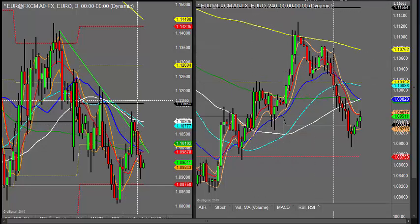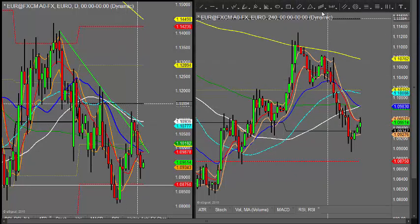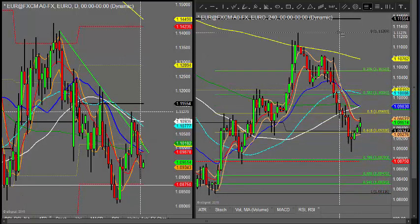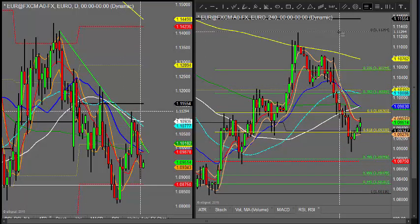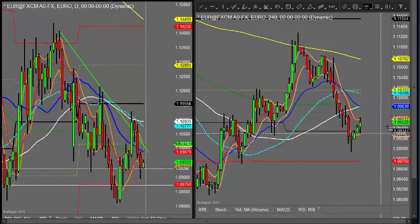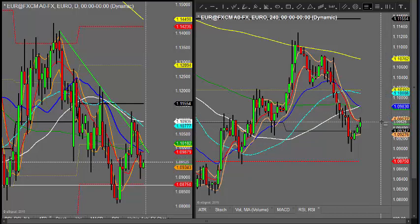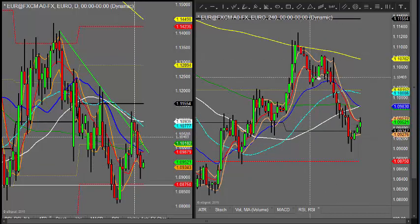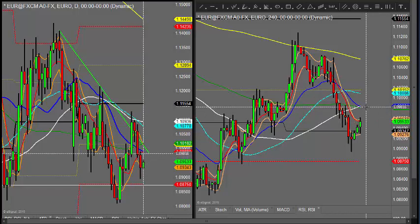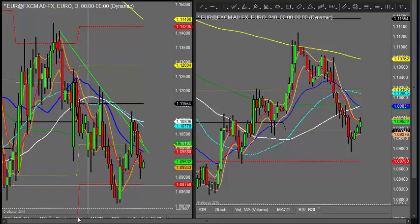We've now seen quite a decent retrace from the highs there. I'm just looking at it. It's gone right through to 61.8 as well. I was wondering whether it got back down to 786, but anyway, it could be a continuation. Just looking at the wave formation, it may want to come back up to that 4 hourly 21. Certainly a possibility.